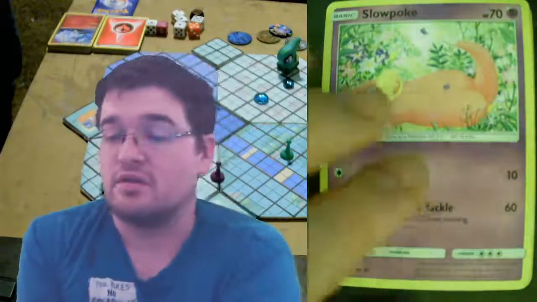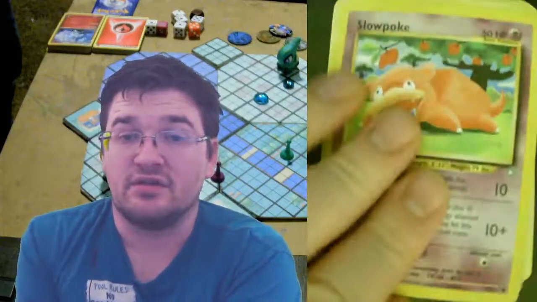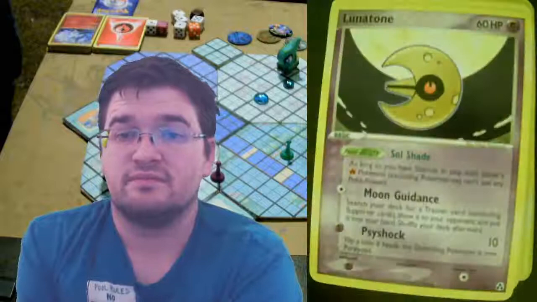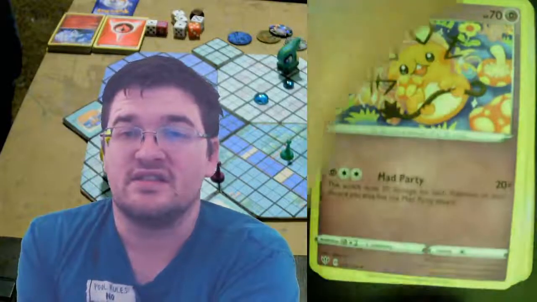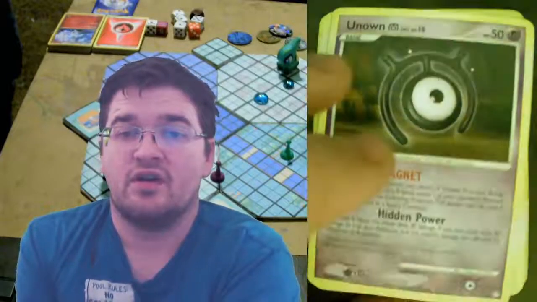And we have the Slowpokes. And then the stupider Slowpoke. That's the first edition there. And there's a Slowpoke. Another Lunastone. This one's Psychic. Dedenne. And Unknown.